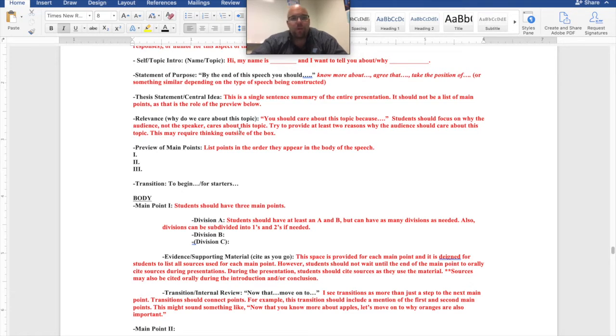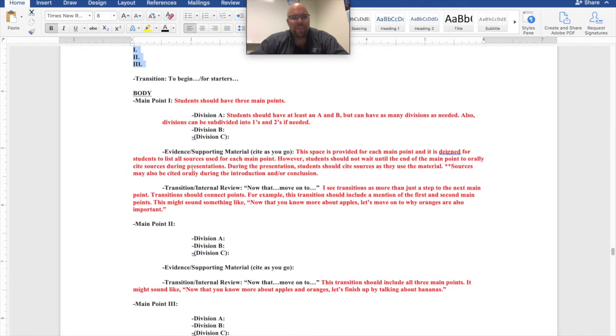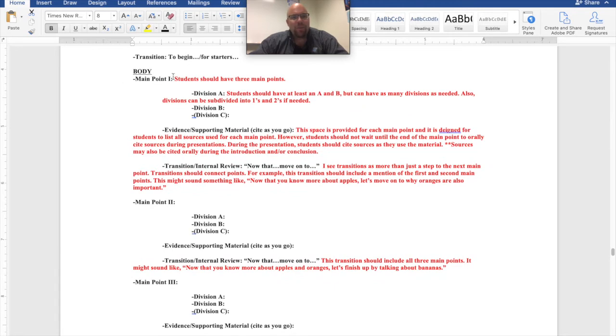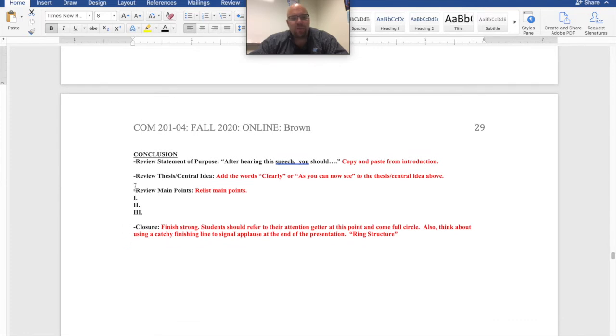But we want a little more complexity than simply 2 main points. So have 3. Now, we'll talk about how to divide up your main points in a little bit, but for now, realize that you're going to sound repetitive. And for new speakers, that's often sort of off putting. It feels strange because if you'll notice on the outline, preview the main points 1, 2, 3. Don't use 4. That made sense, Carl. Then you've got the body, main point 1, main point 2, main point 3. Then, if you needed it again, the review of main points 1, 2, 3.